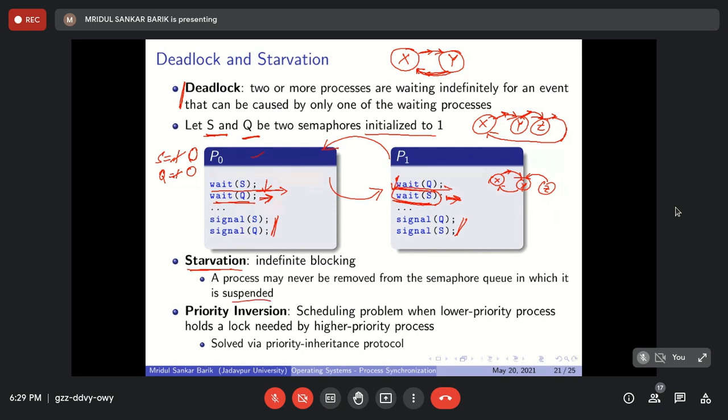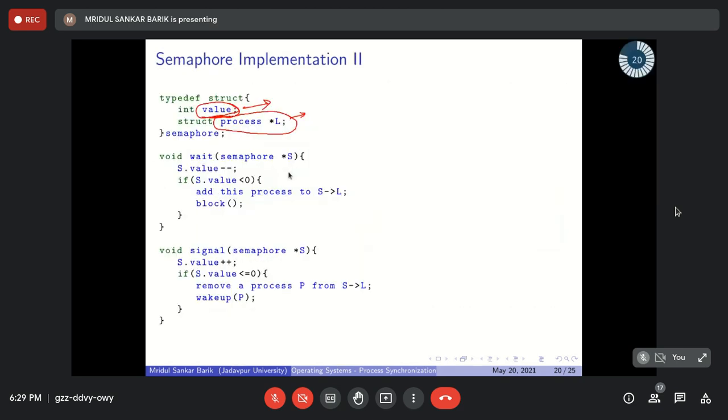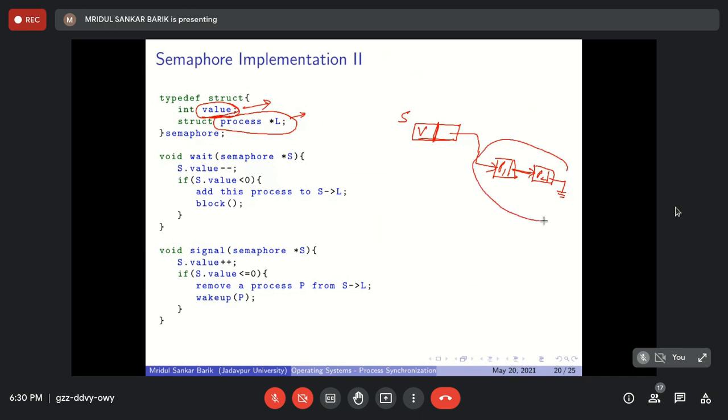Okay, so we have already studied this implementation of the semaphore. We have a semaphore corresponding to semaphore S. It is a structure, so we would have one integer value, and then a pointer to a list of waiting processes. It is also a linked list. Say we have process P1, process P2, and so on. But this list is implemented in such a manner that it is not a FIFO, so other strategies are used.